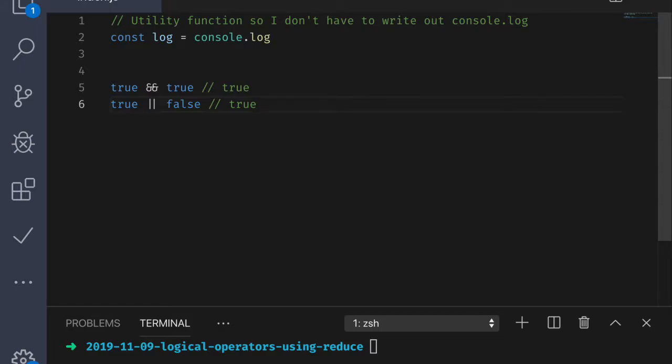So just to cover these, and requires that both operands must be true for the entire expression to be considered true, whereas or requires at least one operand to be true for the expression to be considered true. Now, in JavaScript, there's a concept of truthy and falsy values due to something called type coercion. So, in this respect, these aren't actually true logical operators, but we won't get into that today. We'll only be operating on booleans.